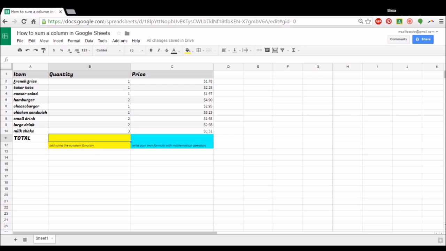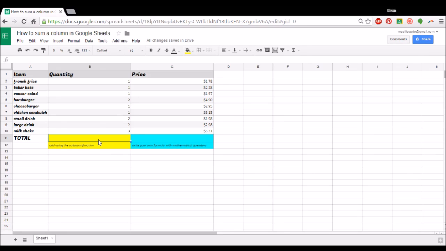The better way to calculate sums and totals when you're in Google Sheets is to use functions and formulas to automatically calculate these values. I'm going to show you two different ways that you can use the functions and formulas in Google Sheets to sum up a series of numbers. In this first column here, I have a number of different quantities. I'm going to use the built-in sum function to add all these up.